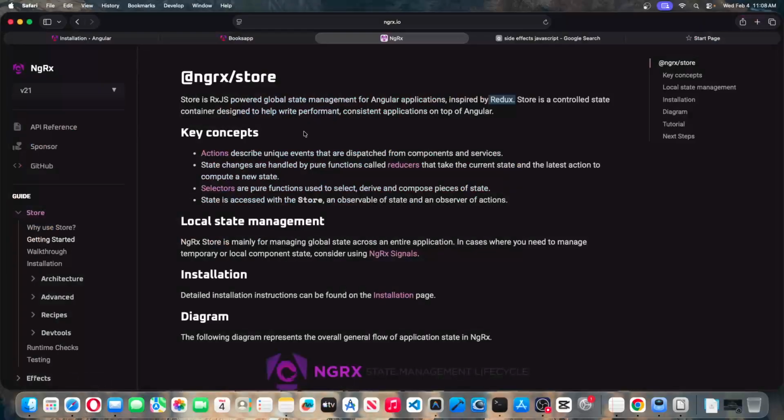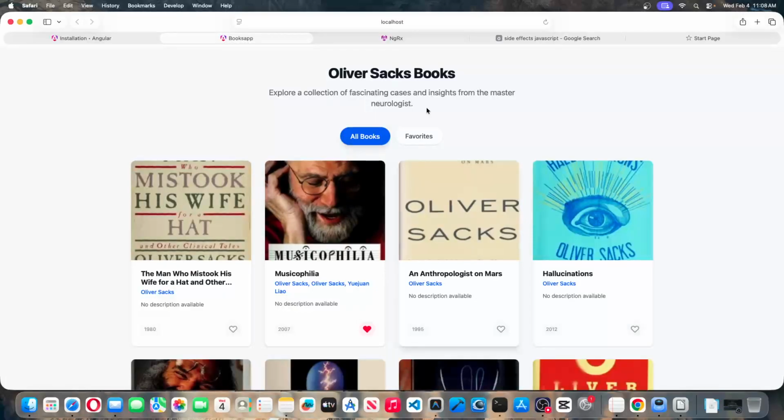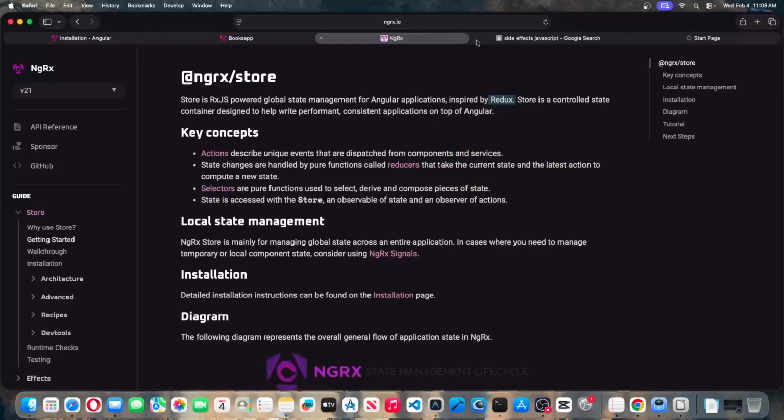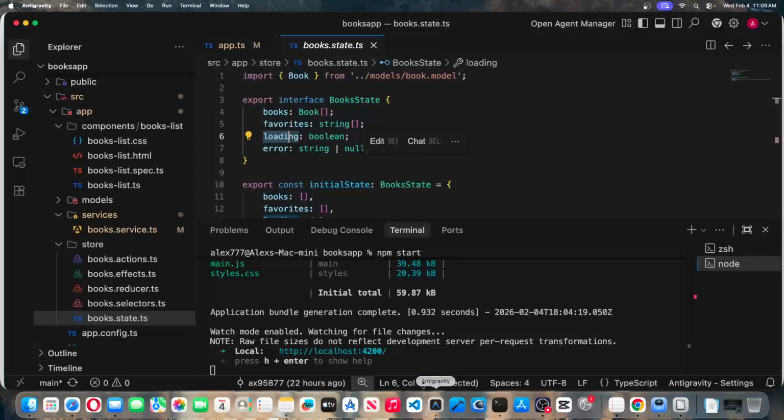Your book list component can also have a status, the state of loading, and an error, where the loading state is true or false and the error is a string or null, meaning no error. So those are your states.